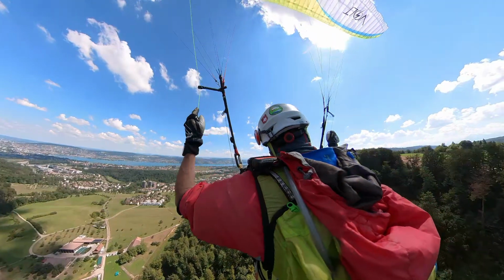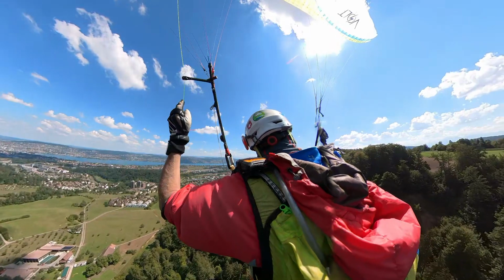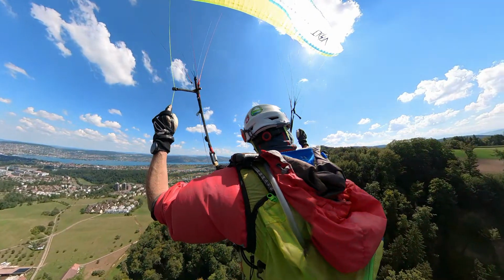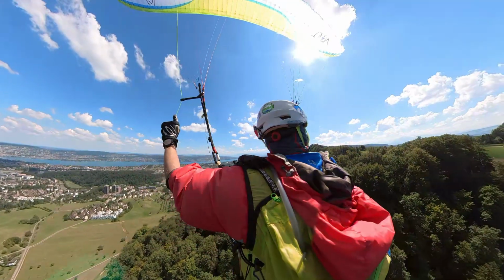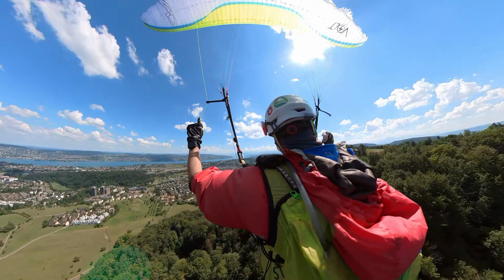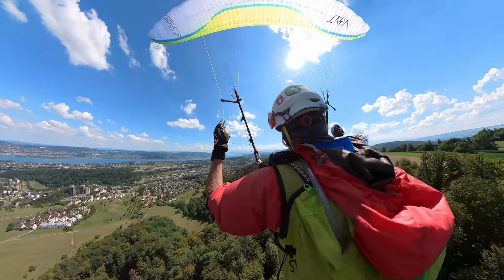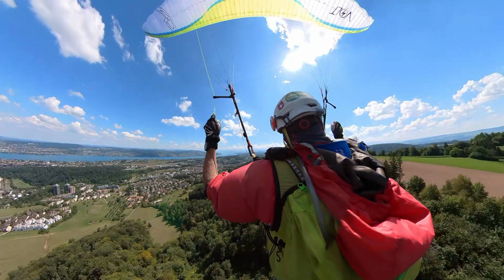I'm very grateful to the other pilot who reset my wing for me before I took off, because the Volt's a lovely wing, and in laminar airflow I've got no problem launching it, reverse launching it, or forward launching it, even from a rosette. But the air there is very turbulent, obviously, because you're in the middle of a thermal, and so if the wing isn't beautifully laid out, it really makes it very hard to get the wing tips, the ears, inflated before you're past a point of no return.